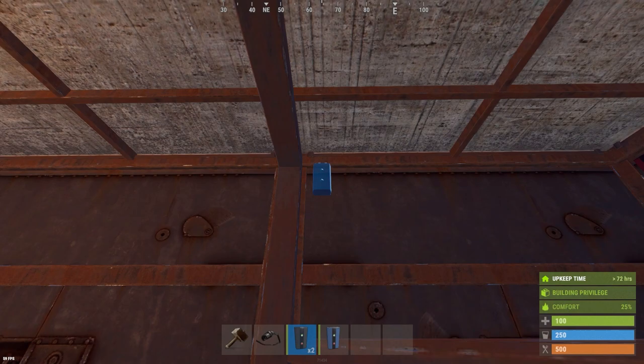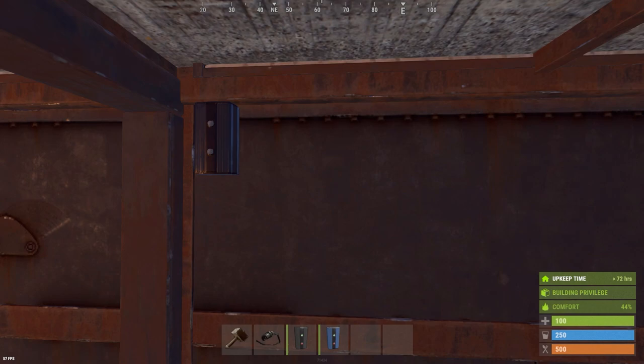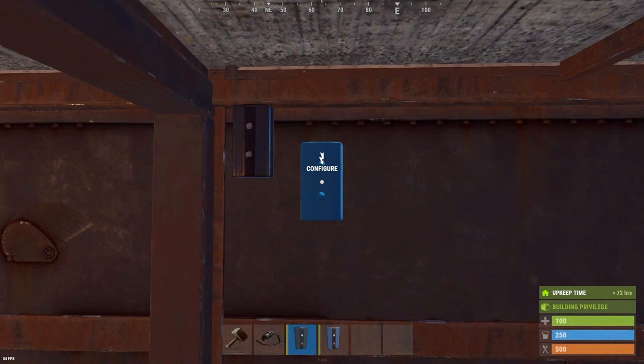This is where I usually start my other things. I like to have the door with me so that I can make sure the door still places when I hook things this close to it. So it shouldn't be a problem, but you always want to check. So we're going to go ahead and set all the switches up, and then I will connect them all together.